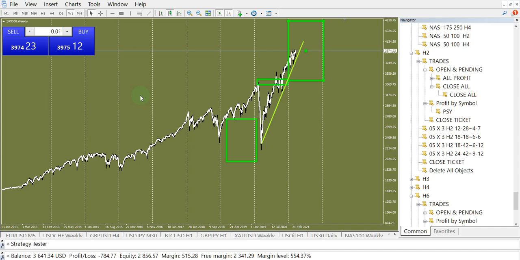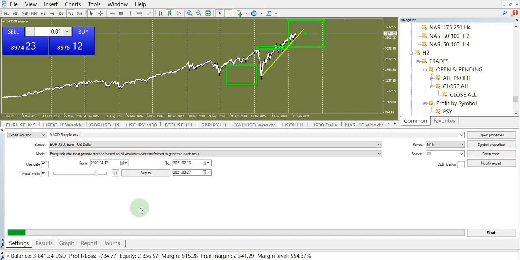So for the 15-minute strategy tester, we open that up and pick a fixed pip. I'm going to go with a robot on fixed pip. If you have a robot, you're probably going to want to run it on a fixed pip broker or get a fixed pip account. It saves you from spreads widening. So if we can trust the testing method of MT4, you're not going to have the situation where the spread gets wide and the robot won't run.